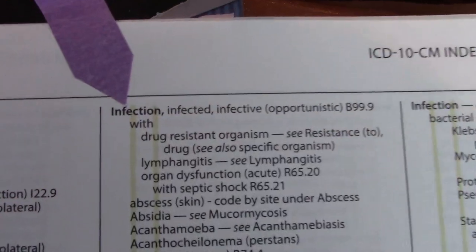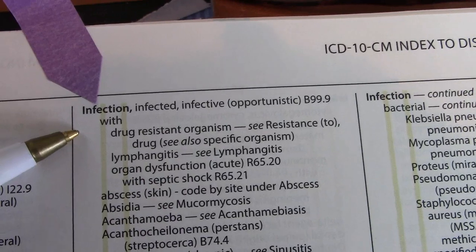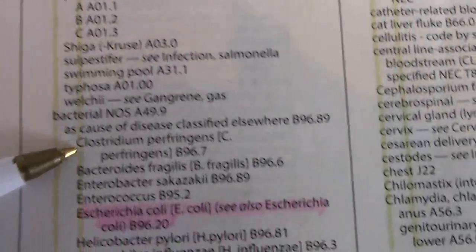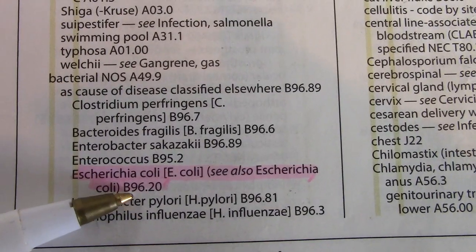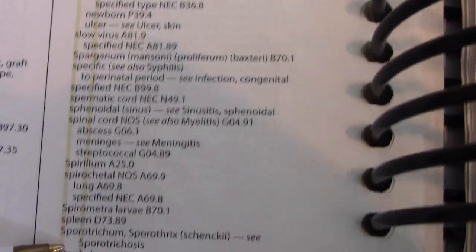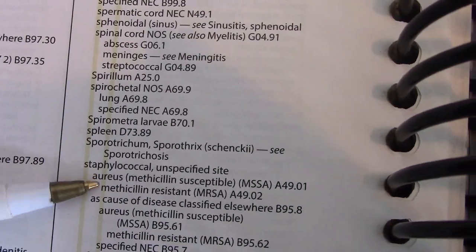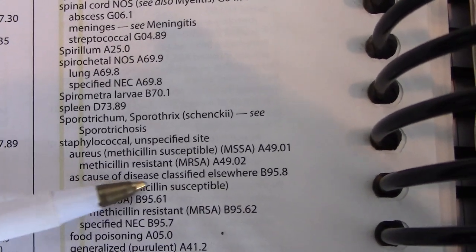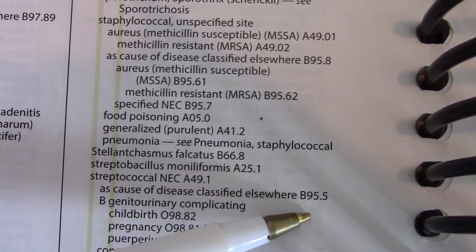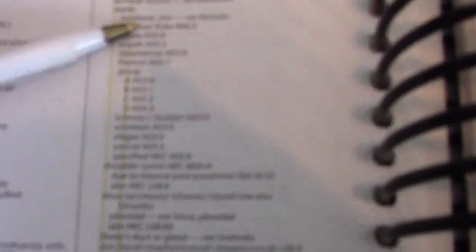And about looking up the main term infection — let me show you that as well. If I go to main term infection, and let's say for that UTI I want to identify E. coli — when I looked up the UTI it gave me N39.0, and I need to identify the E. coli. Under main term infection, go down and find E. coli — I have it in pink because I use it so often. B96.20. And let's say it was staphylococcus or streptococcal — still under main term infection, in alphabetical order. Staphylococcal, as a cause of diseases classified elsewhere: B95.8. And same thing with streptococcal, as a cause of disease classified elsewhere: B95.5. But we're still under the main term infection.